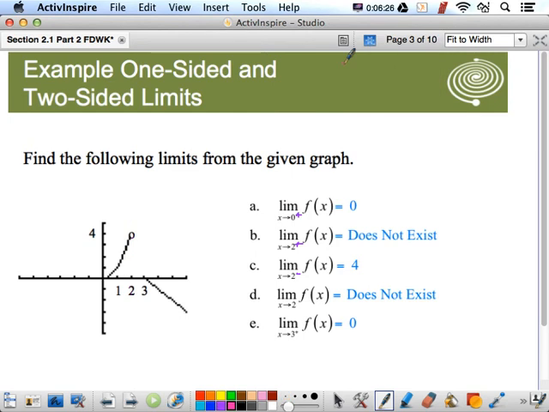Okay, so to finish up this problem, let's look at the limit as x approaches 2. Not from the right, not from the left, but just as it approaches 2, which means we have to consider both directions. So, if I imagine that I'm trying to approach this x value and I trace in from the left, we've already established I'm going to 4, right? But from the right, it does not exist as I approach 2. And so the only way the limit can exist is if the left and right are going to the exact same spot when you trace them. So what is the limit as x approaches 2? Does not exist.